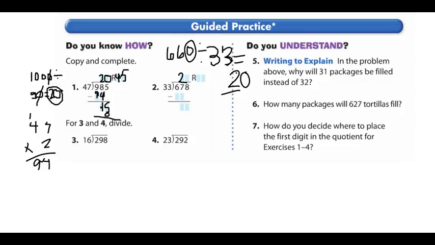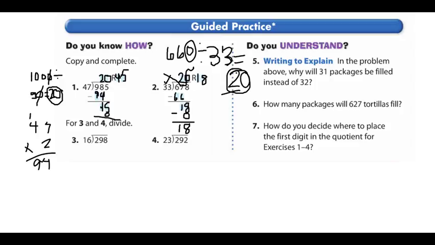All right, so now I want you to go ahead and do, well, we already know 33 times 2 is 66. So you're going to write that below 67, subtract. Okay, do that. And then, so go ahead and pause, solve that, and see if you get the same answer. Okay, so you should have paused and got 20 remainder 18, which was close to our estimate of 20. Okay, so we're probably right, but you can check to do and do 33 times 20 plus this 18. Whoa, I don't know what my pencil's doing here.